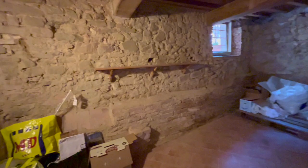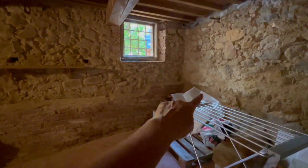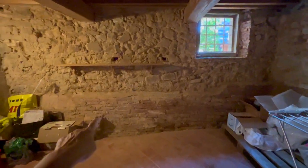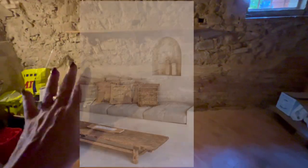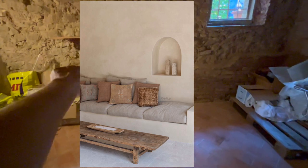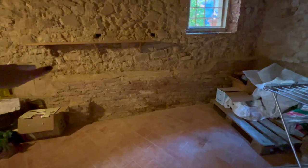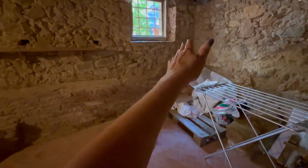So this wall now, it's great because now I'm understanding when it's blocked up with furniture, sometimes you forget the space you have. But I can see that a really lovely corner unit of seating can go between this little bit here that sticks out. Literally, that's my starting point, because I don't want them to have to break that. So that will just become part of the look. And if you can imagine, I'll try and put some photos over here of what I'm talking about. That ridge of brick, lovely old brick, will then be rendered to be flat on top. So it becomes almost like the back of a seating area. But we'll just follow the line. I want it to be really organic and original.